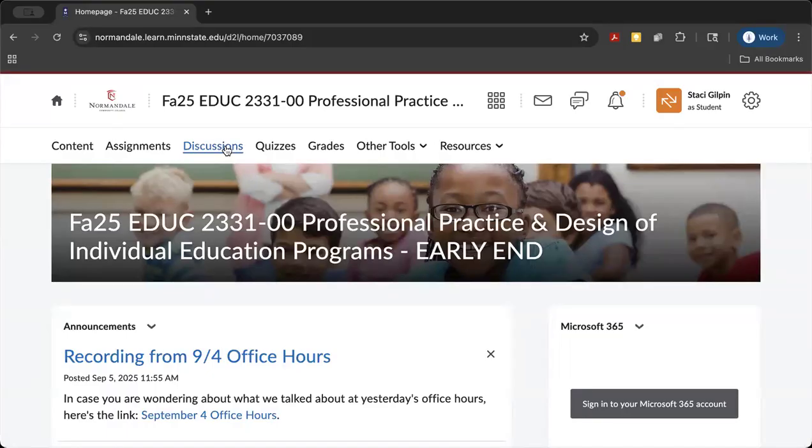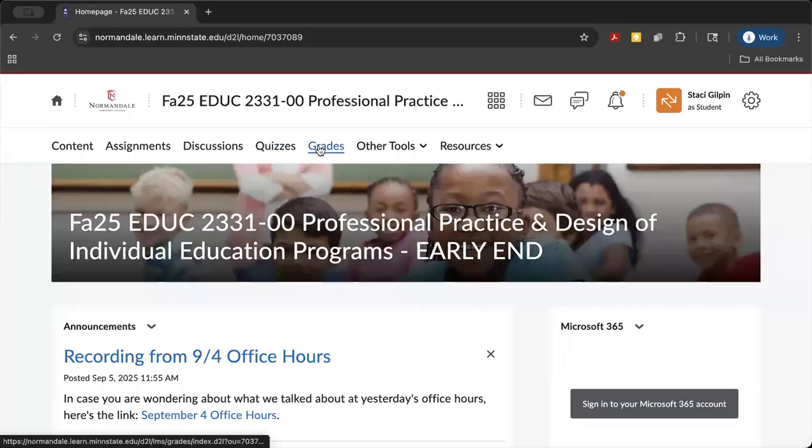If you want to see discussion boards after a module ends, instead of going in through the content, you'll need to click on the discussions tab and go directly in, where it lists all the discussions that are available to you. After a module closes, you won't be able to add to the discussion. So if you didn't get a chance to post and you need to share drafts, you'll need to email them to me. But you will be able to view the discussion boards. You just can't add to them.